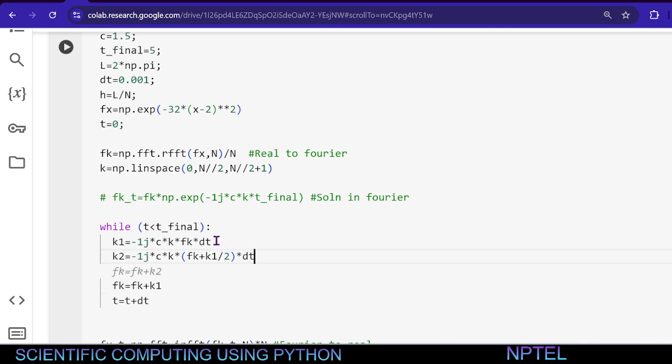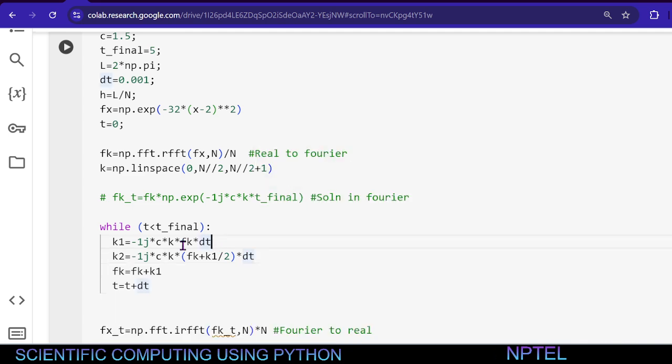By the way, here we are doing vector multiplication, right? Rather multiplying arrays. So k itself is an array, fk is an array. So when we multiply both arrays, Python does it pairwise, right? So index wise. First component is multiplied with the first component, and that's the first component of k1. Again, second component of k times second component of fk is the second component of k1. Okay, so all these are arrays, and then we are adding. This should be fk plus k2.